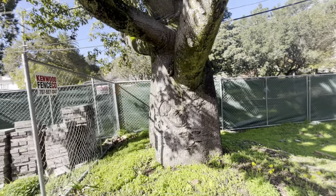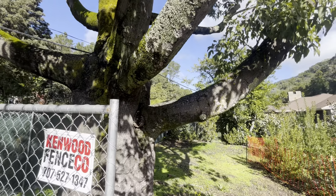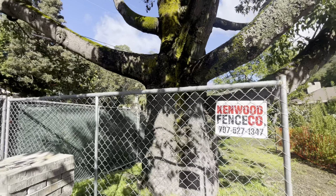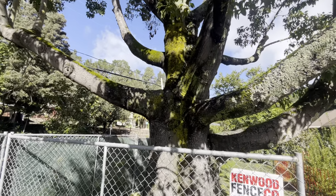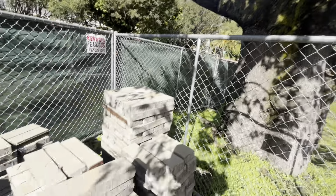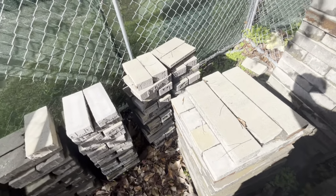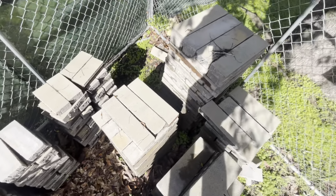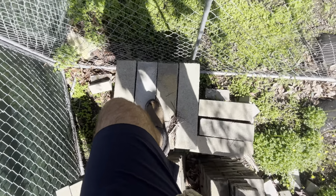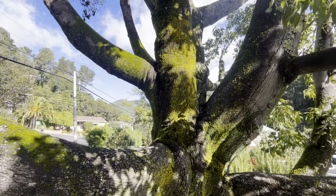There's probably more, truthfully. But look at the lateral branches just coming out. The one I have, my lateral branches are not anything like that. They don't leave the main trunk so horizontally. But what's also cool about this tree, and I will step up on some semi-hazardous stuff. Just don't tell OSHA I did this. See how high I can get. I've been pretty high before. Yeah. Oh, feeling good. High again.